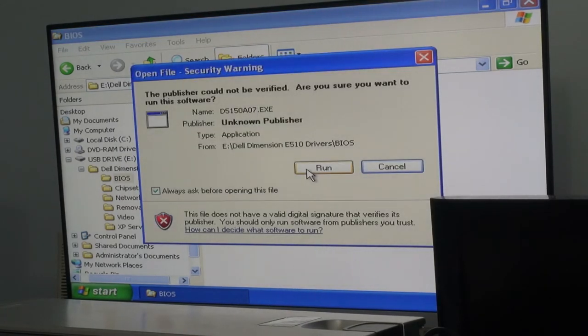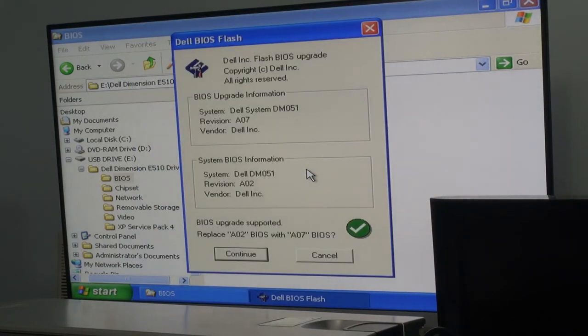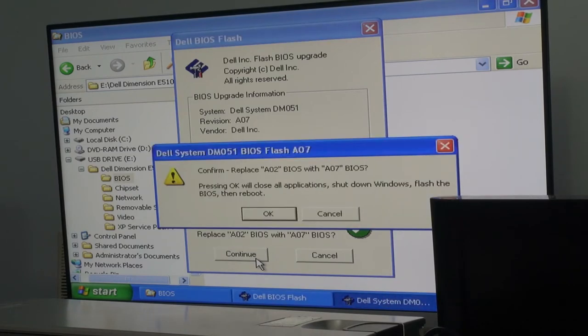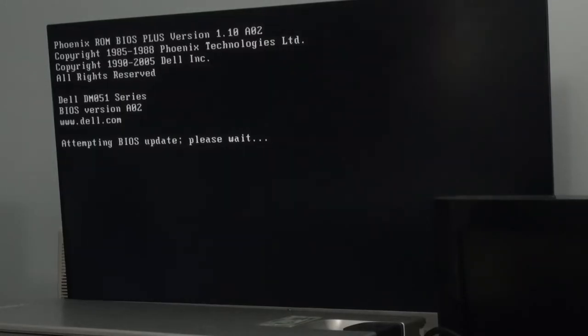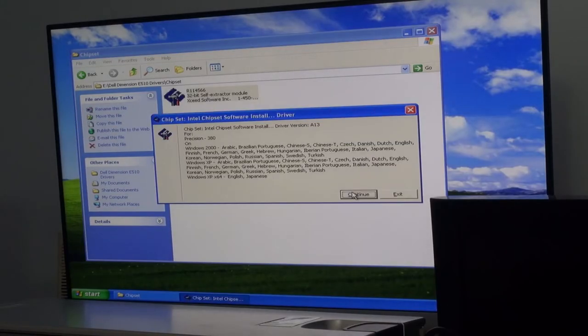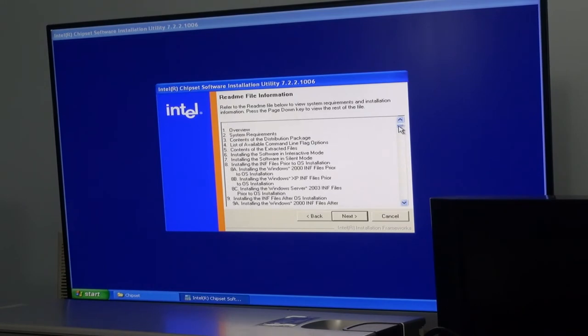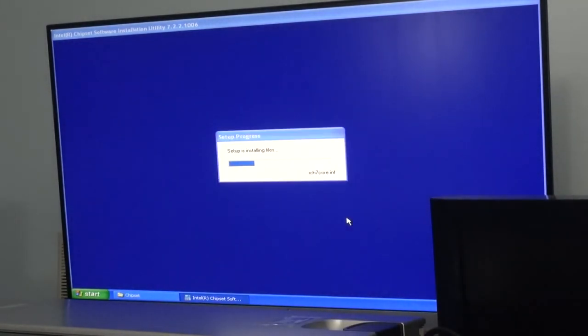Dell's drivers are pretty easy to install. Just double-click the executable file and agree to whatever, and it takes care of the rest. I made the BIOS my first choice in updating, and it went off without a hitch. In fact, most of the drivers installed without issue. Other than grabbing the wrong drivers for the network and audio, which was easily fixed with another trip to the Dell website, driver installation was a success.